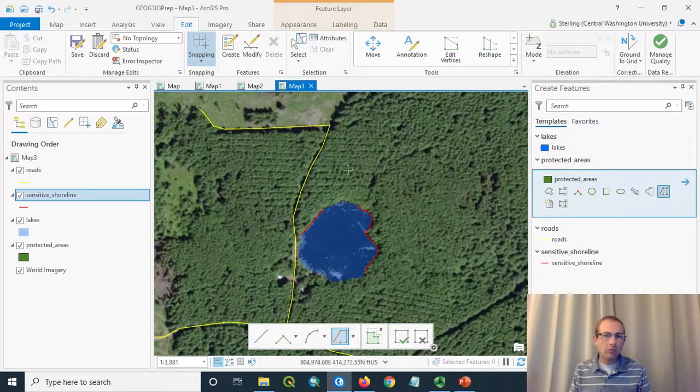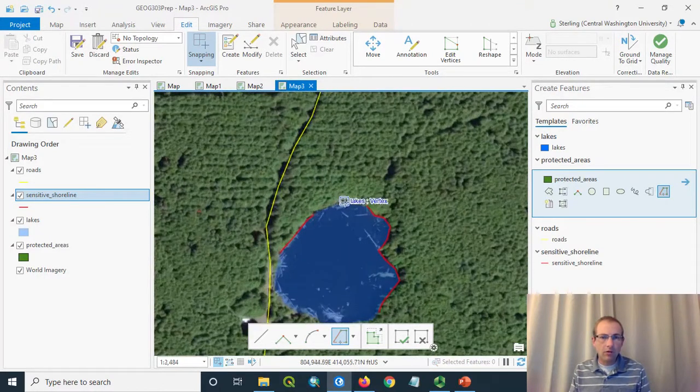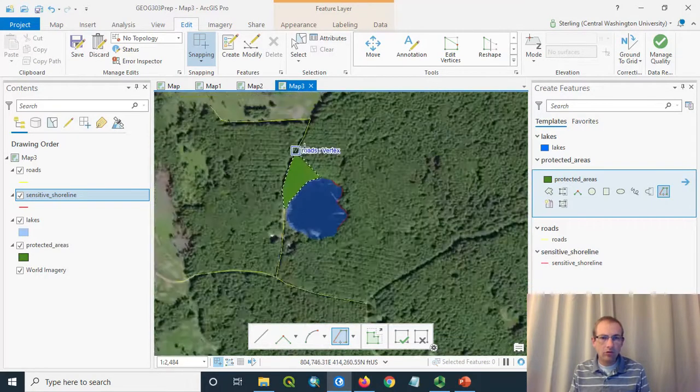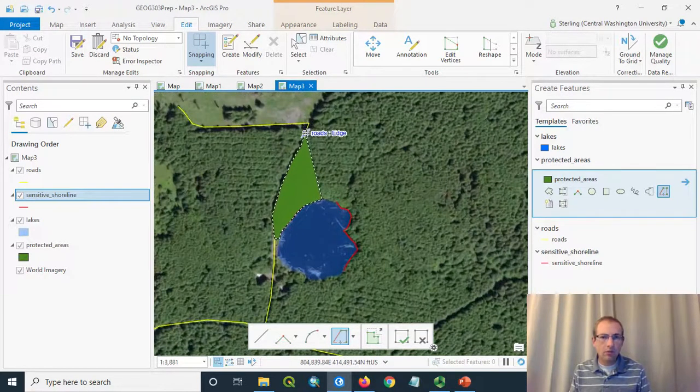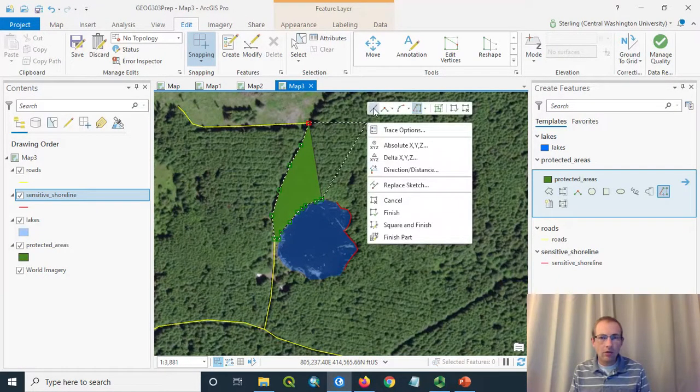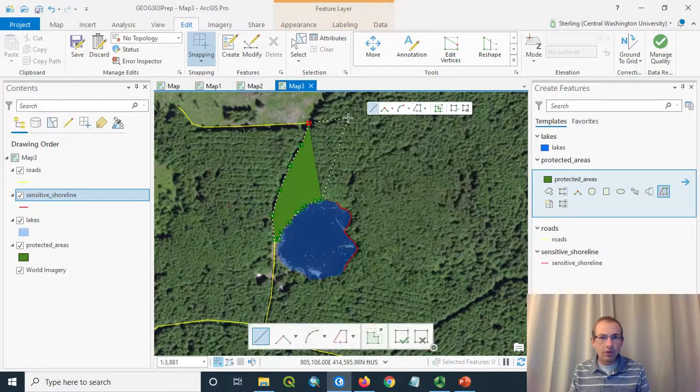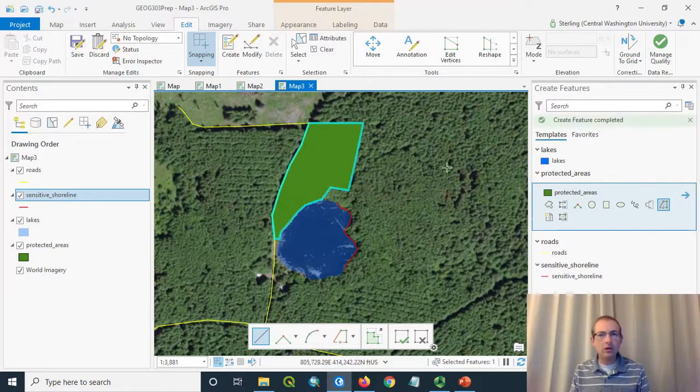So let's say that I want to digitize a protected area that starts on this lake and then follows the road and then comes out here. So I'm going to start by clicking on the edge of this lake. And notice how it's tracing the lake. And then I'm going to click on the road. It starts tracing the road. Now right here, I want to stop tracing things and come out here into the forest. So I can right click and go to this line sketch. And it will allow me now to put down vertices over here. So maybe the protected area kind of comes this way. And then I finish it by double clicking.